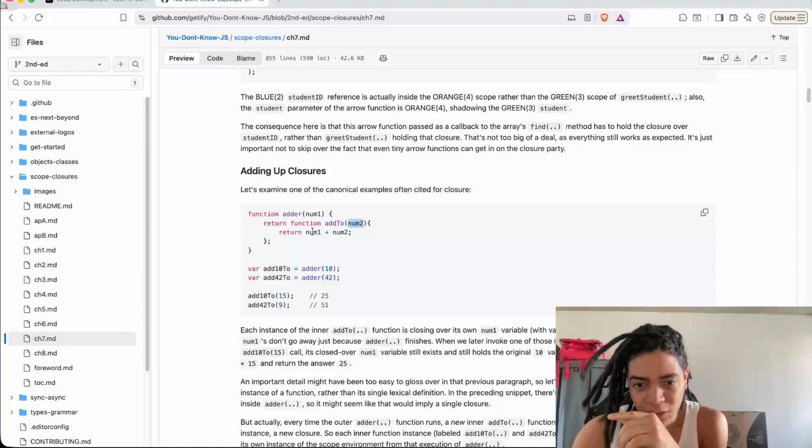So for a closure to be observed, the definition and the execution of that function must occur in a different scope, a different level of scope, not in the same scope, which is what happened here.